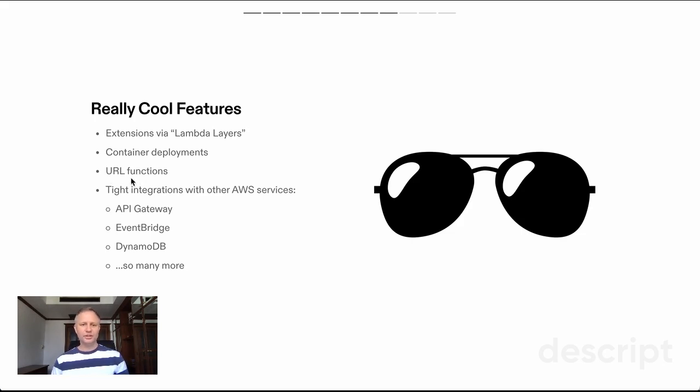And one of the cool things that just came out not too long ago was URL functions. Previously, if you wanted to invoke a Lambda, you had to use code. You had to invoke it either through the AWS CLI, through an event, or some other means. But URL functions allow you to basically access it over the internet. You could do it in a browser or through other tools like curl or whatnot. And I thought it's a very convenient way to interact with some of your functions. And then there are super tight integrations with other AWS services, and we'll get into that in a little bit.